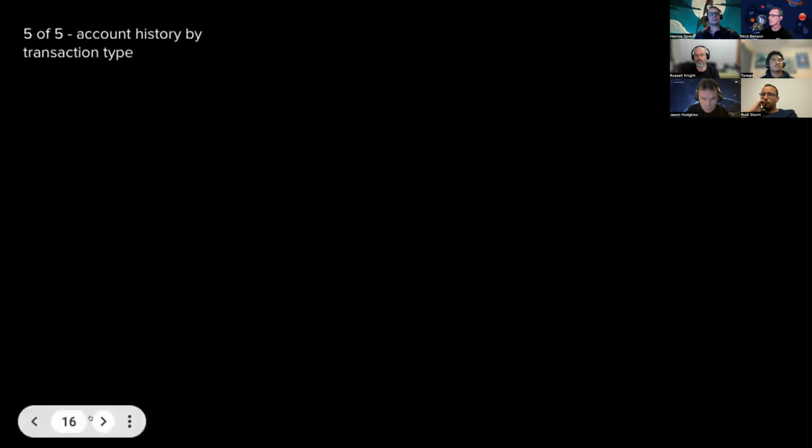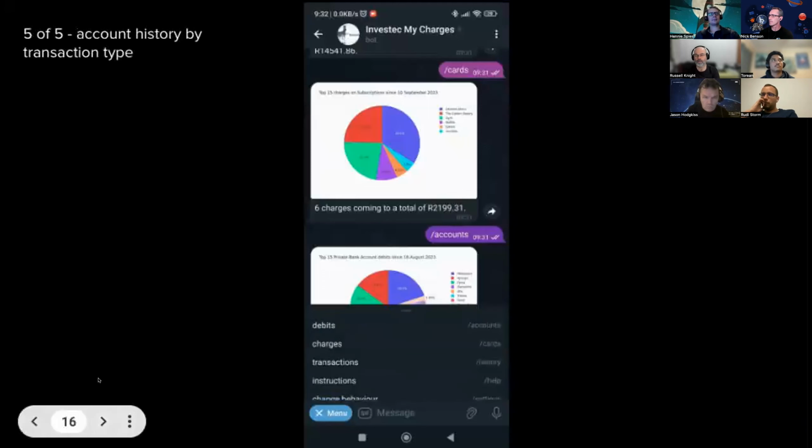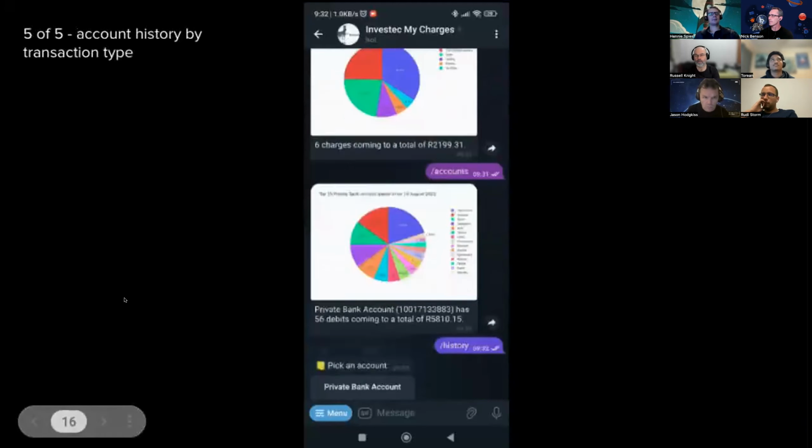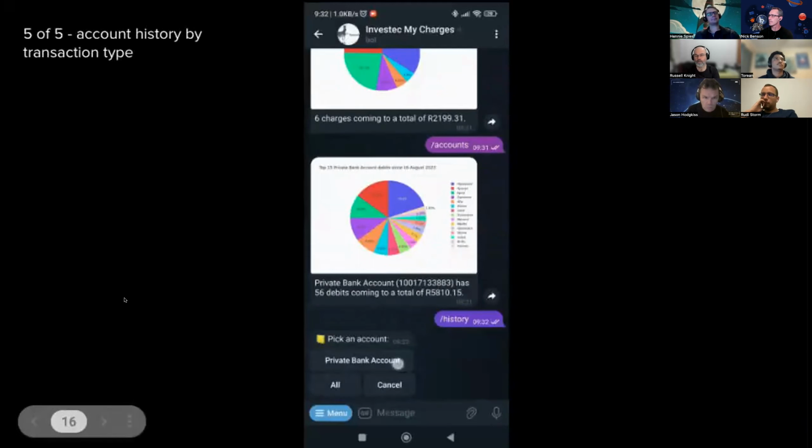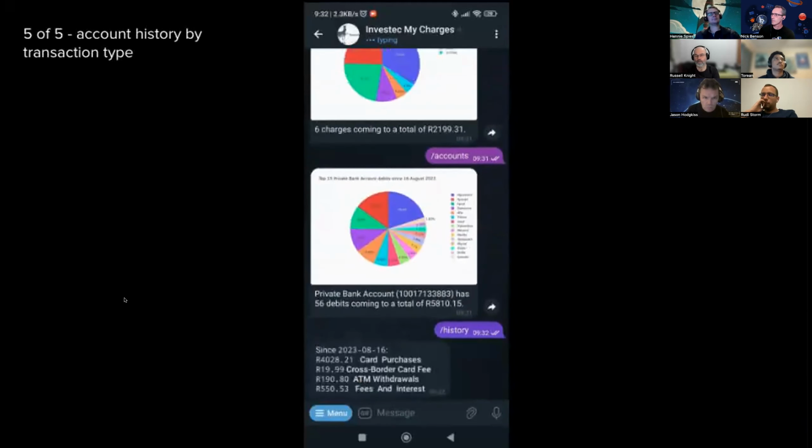Okay, and then a little bit of history. So I thought it might be fun to group across different categories. In the transactions that you fetch from your account history, it gives you a category description, so I thought it might be interesting to tally across those. Then you could see over the past month what proportion of costs I've spent in these different areas. Of course, this is a very basic example, but you get the idea.